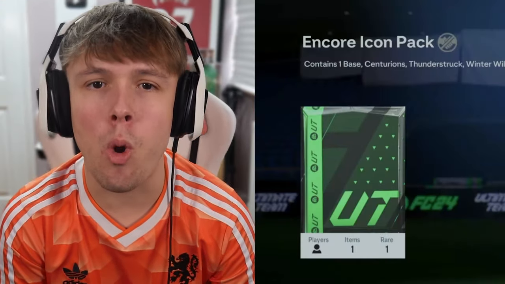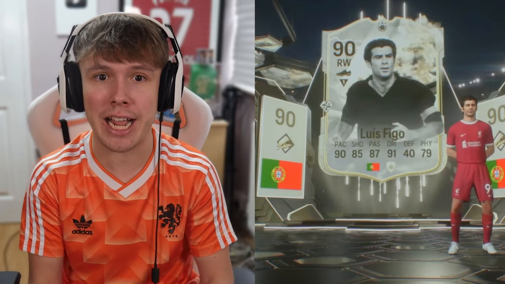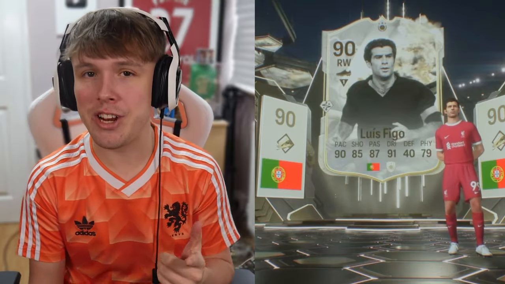All right, back to another normal icon pack. Come on, spice it up for us. Show us a team of the year. I mean, it's not, because we see the blue in the background. Portugal, right wing, no. This is going to be Figo, but what version? Oh, Thunderstruck Figo. Now that is beautiful. Okay, he is a really good card. I'm very happy with that. Another big attacker to add to the team. We are definitely still lacking on defensive players, but still, that is a really nice attacker to have.